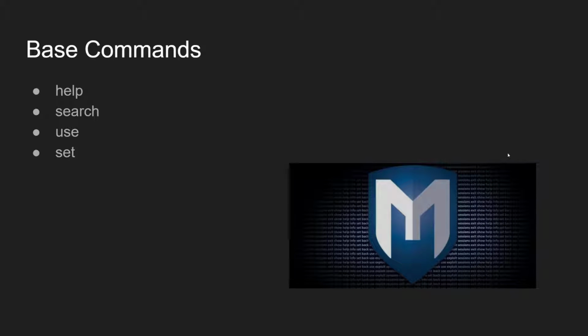Alright, some of the base commands. These are the only four commands that you really need to know how to use other than the command you actually start Metasploit with. The first one is the help command. Typing that will bring up the basic help menu. It will provide you context, and we'll see that here in a little bit, that you can use to get other help. There's the search command, which you use to find different modules. There's the use command, which you use to select the module that you want to use. And then set, which is how you set variables. So for example, your target, the operating system of your target if you need to, or different versions and things like that.